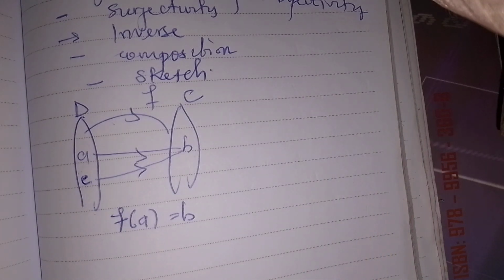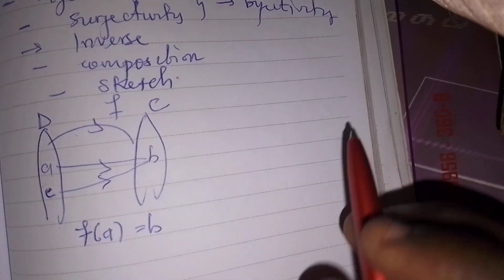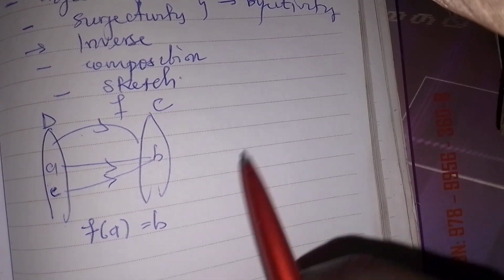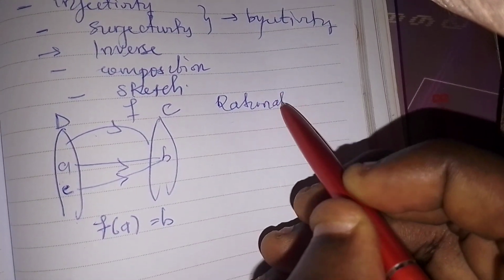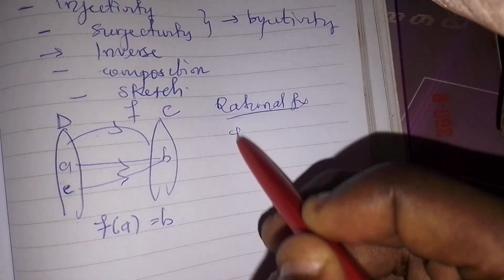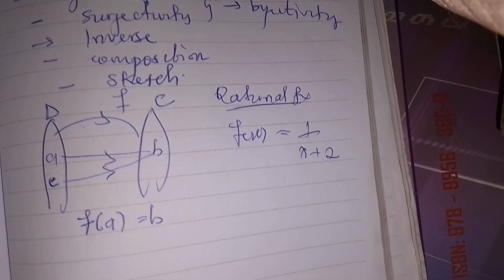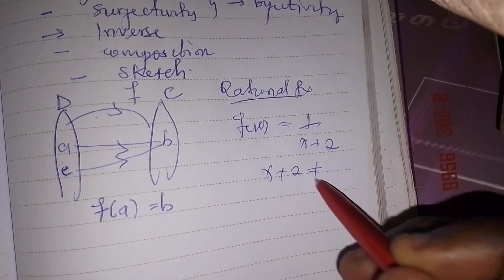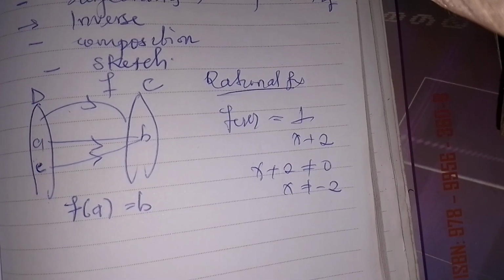Now let's dive into how to find the domain of definition of a function. I'm just going to list some functions and show you how to get their domains of definition. So if you have a rational function, maybe I give you f of x equal to 1 divided by x plus 2. This function is defined whenever the denominator is not equal to 0, so x should not be equal to negative 2, because we cannot divide by 0 in mathematics. So that's it for rational functions.